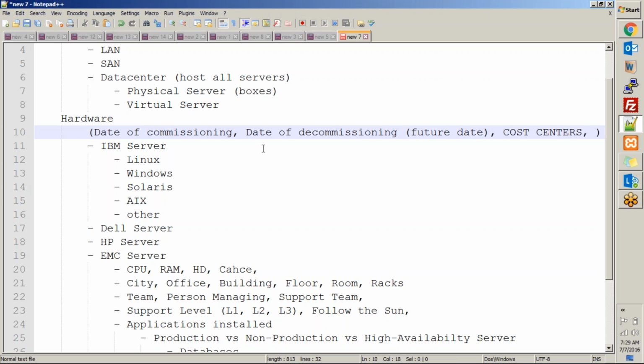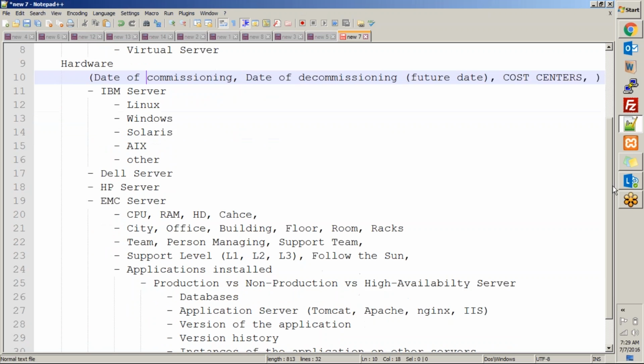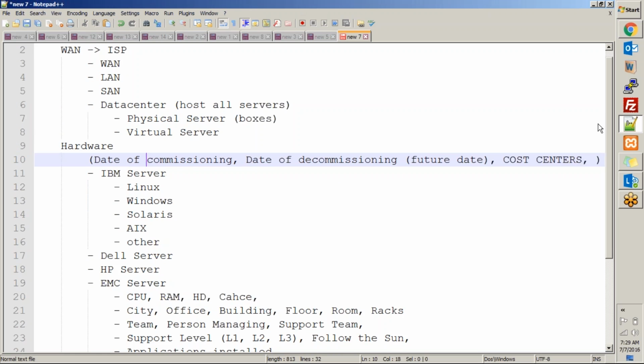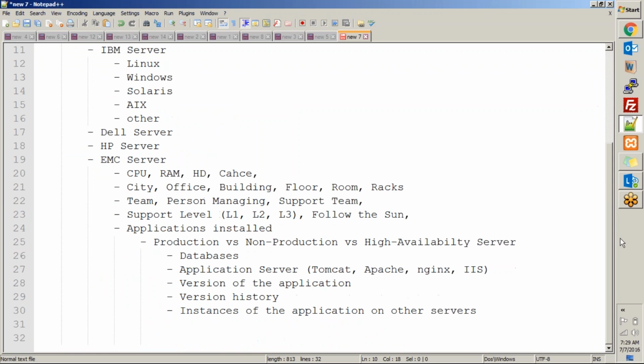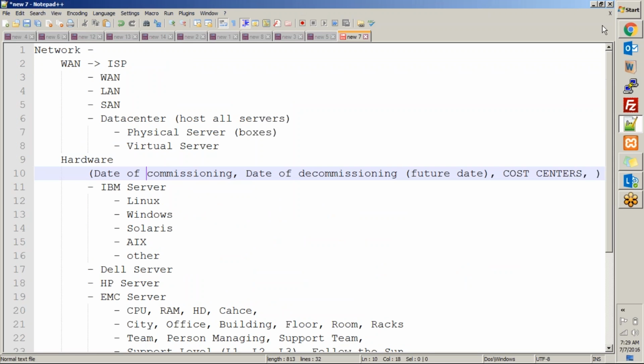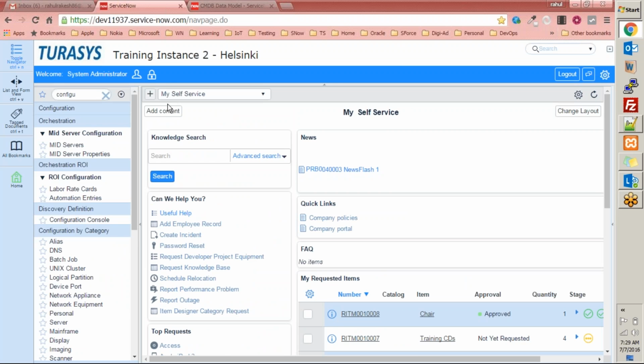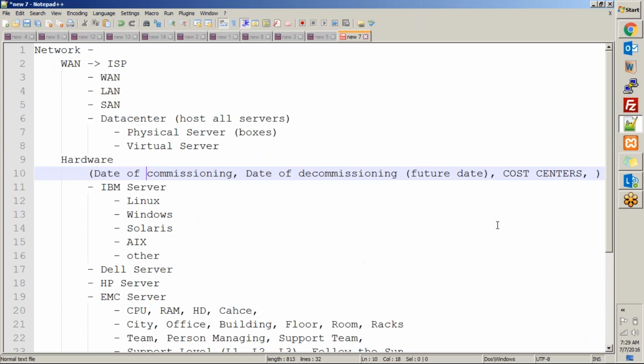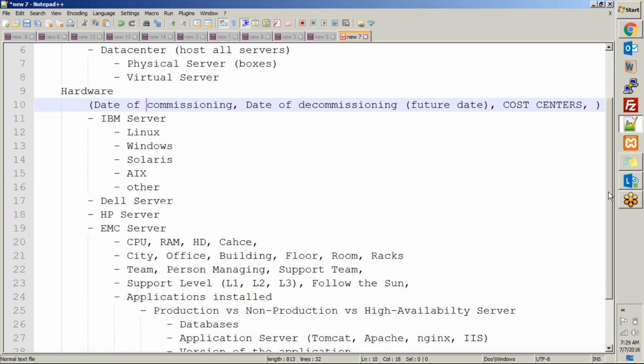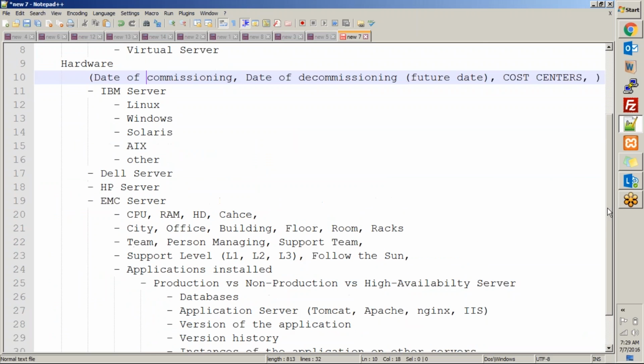So that's a different relationship, right? But date of commissioning, date of decommissioning, cost centers, etc., will be the properties of the hardware that you introduce within the system, right? We'll see more properties about these hardwares when we go into the app navigator and configuration. We'll see about that, but these are some of the points that I can remember right now.